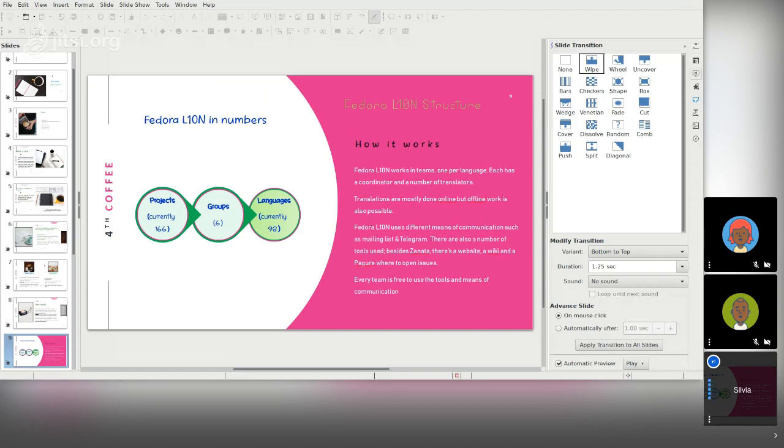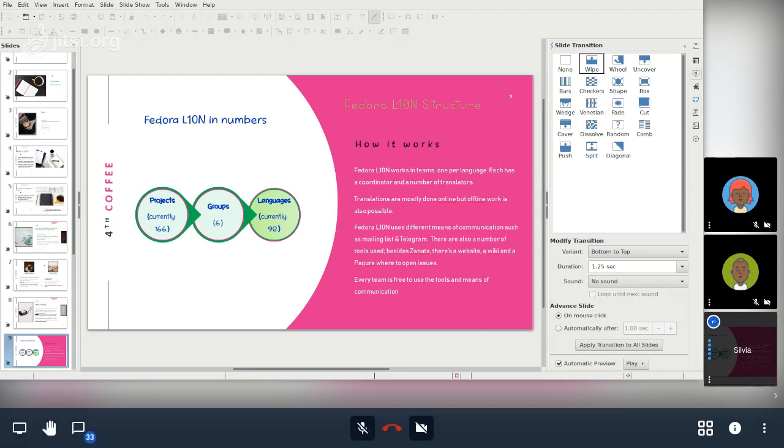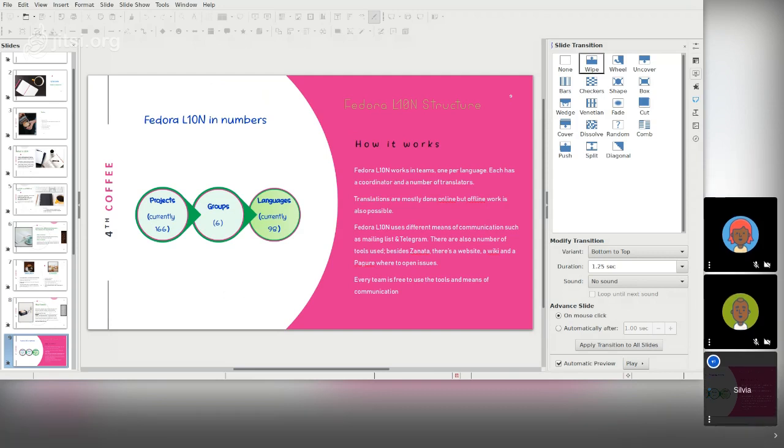About the project, every project has a number of versions, one being master, that is the one that you translate and is going to end up in the next release. And the others are the older versions of Fedora and Red Hat. So usually you translate on master.